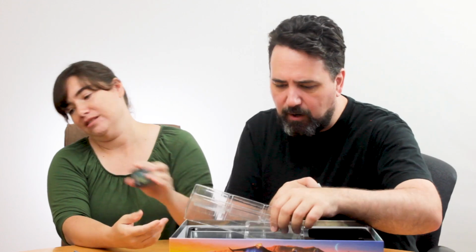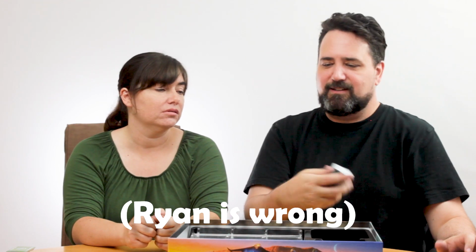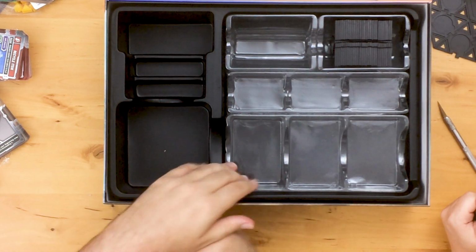And the very last thing in the box, I do like all these inserts. They are much appreciated. I'm going to have to watch the video back to figure out how to put everything back. I have a feeling we don't need to open this. This is going to be resource cards, but blue. You flip them over to the resource card side and shuffle them all together, and it's one of those 3 colors. And then the rest of these are more colony triangles. And that is the sum total of what you get in the Lander box.